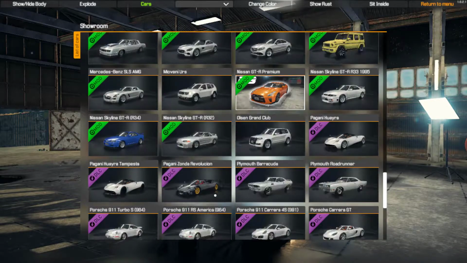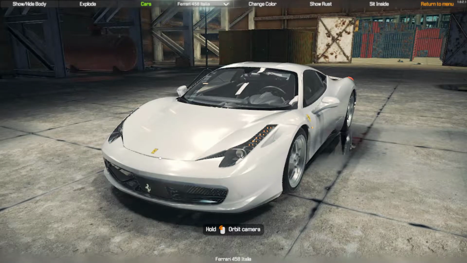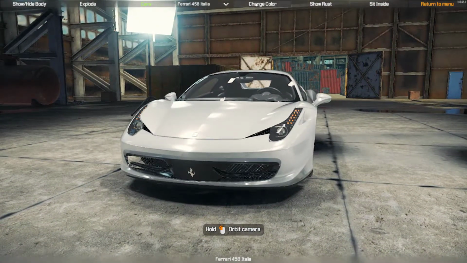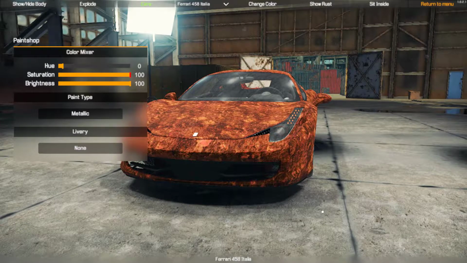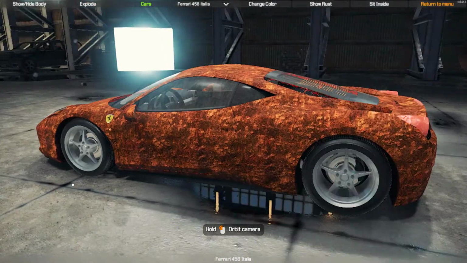So what you can do is, I'm just gonna pick a random car. Let's do this one. So for the car selection in the main screen, you can look around at it, and then you can change the color. So I'm going to make it red. Then you can quote unquote show rust. So this is what it would look like if it were in a junkyard somewhere.